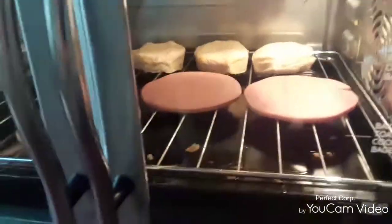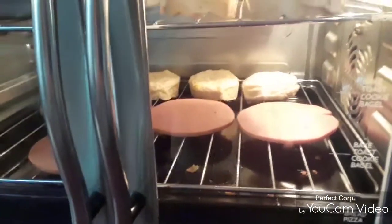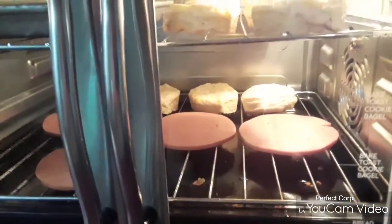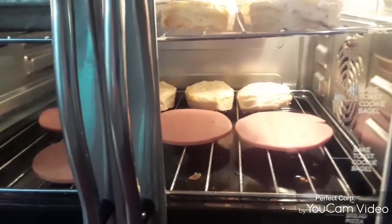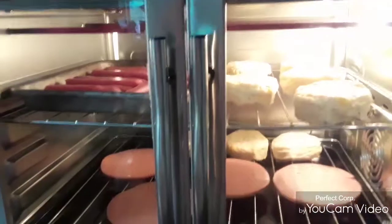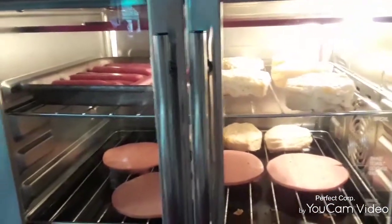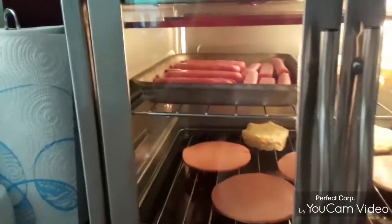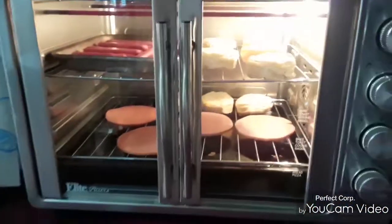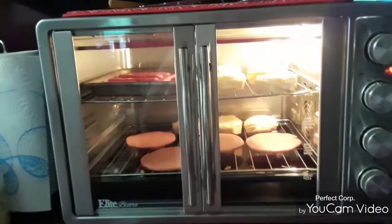Got them on the top and bottom rack, and we also got some Alabama round steak, better known as Oscar Mayer baloney. And that's baloney — b-a-l-o-n-e-y — and these are biscuits — b-i-s-k-e-t-s — and that's sausage. Yes, there it is, got them in the little convection oven. I say little, this thing here is pretty darn big.